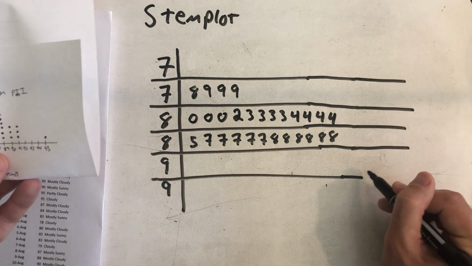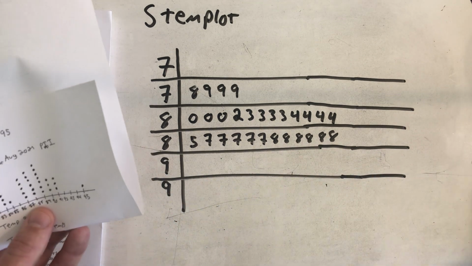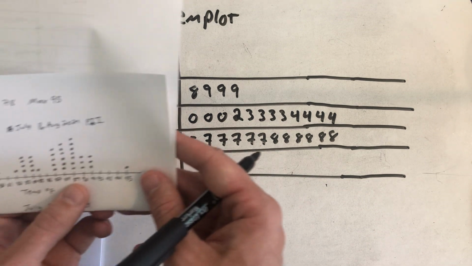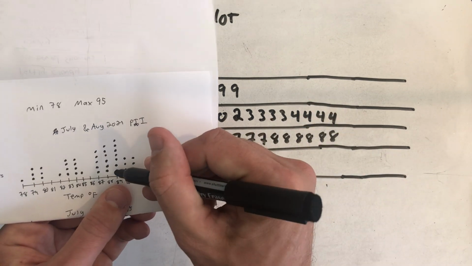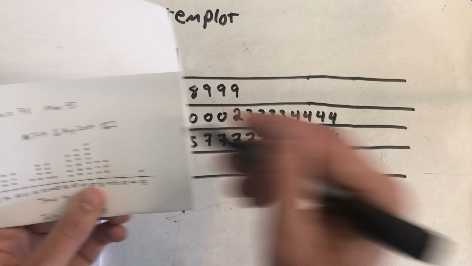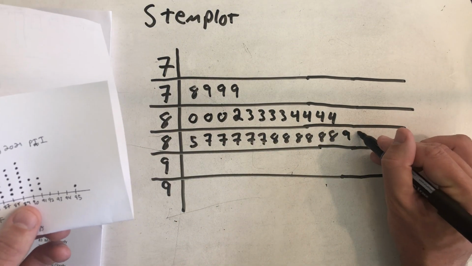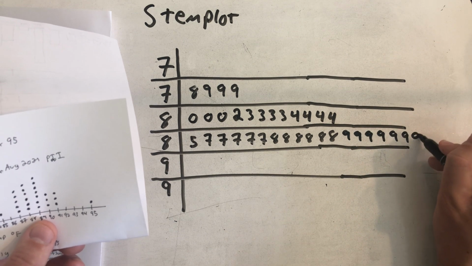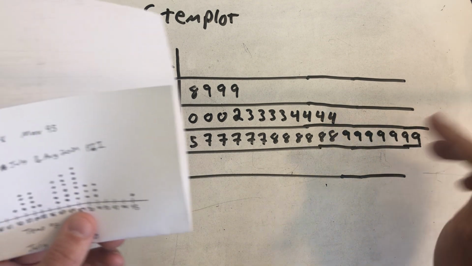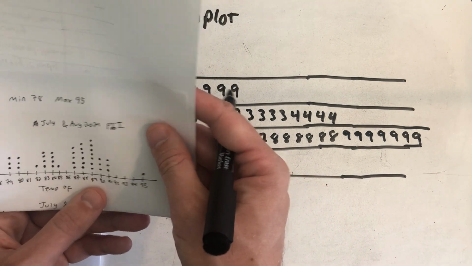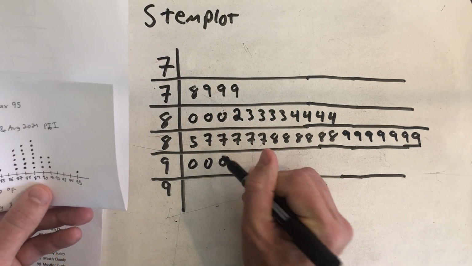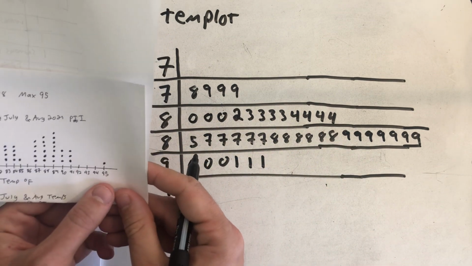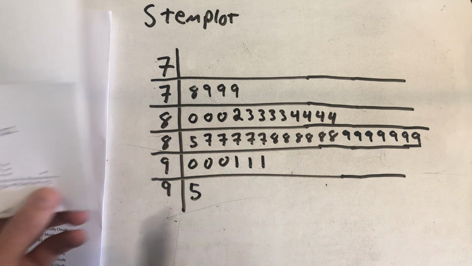Oh, and if I was doing this on a lab or an assignment that I was going to turn in, I'd grab my ruler and make those lines a little neater. All right, there are 7 89s. I'm going to double check that. 1, 2, 3, 4, 5, 6, 7 89s. Moving on to the 90s, I see 3 90s and 3 91s. And then the only remaining data point is a 95.